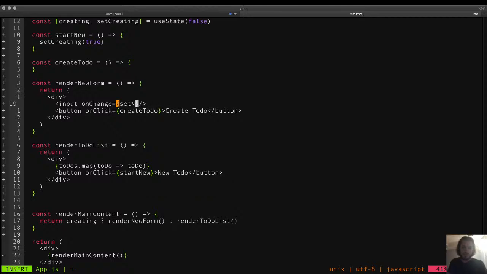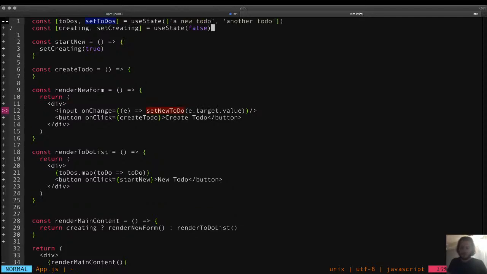And I'm actually just going to go ahead and use the event, set new to do, target value. That new to do doesn't exist yet, so we'll go up here and make it.